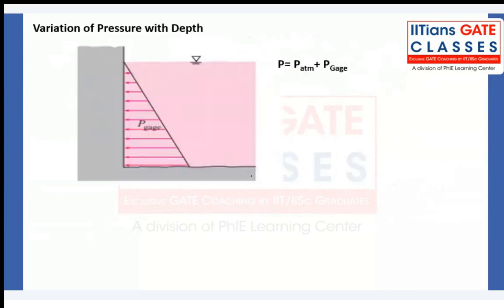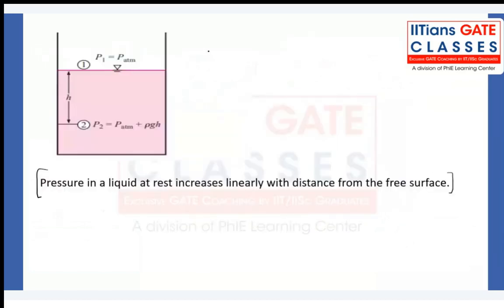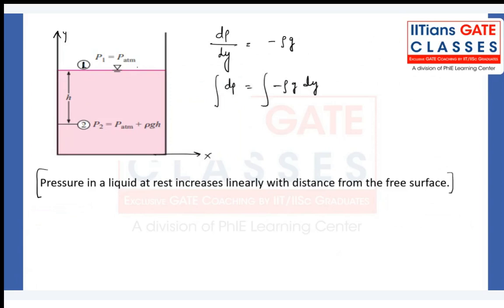See guys, understand. Here, what is the equation we have? dp by dy equals minus rho g. This is my y direction, this is my x direction, and at the bottom I can write this as my point number one, and this is my point number two, for example. So can I write dp equal to minus rho g into dy, and do the integration from 1 to 2?